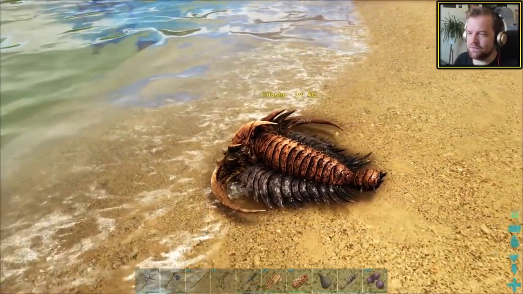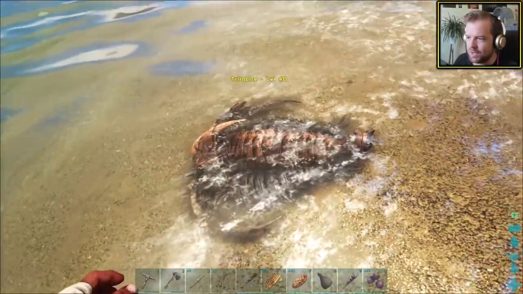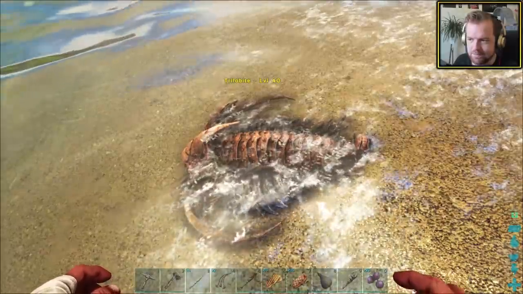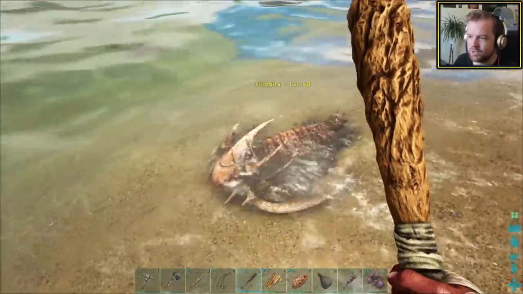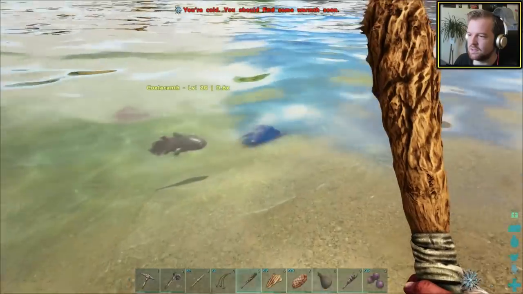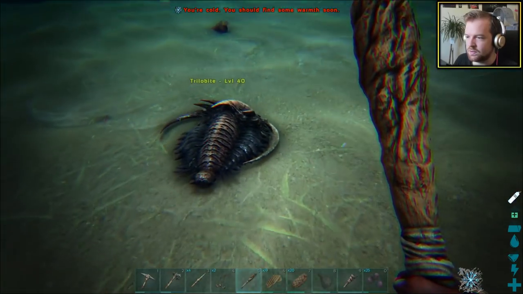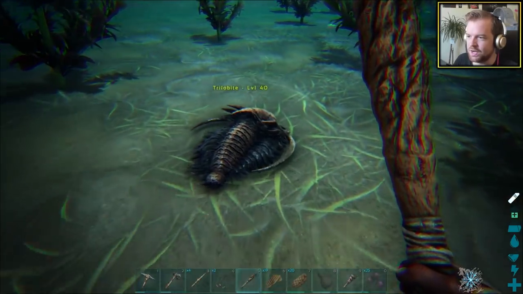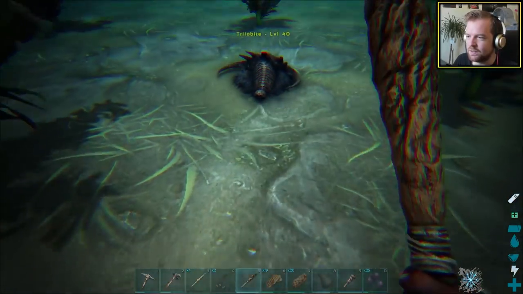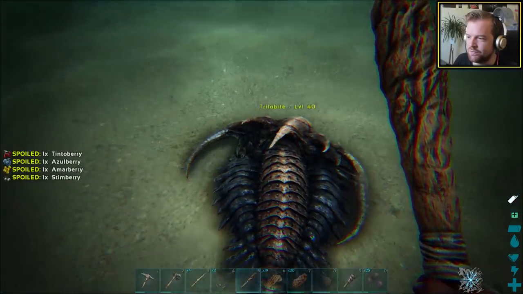We have ourselves a level 40 Trilobite here. How does one tame a Trilobite? So they're not a passive tame. That much I know. I don't even know if I could bola them. I mean, do I just bash it with this? Oh, gosh. Go on. I don't even know if this is going to work. I literally don't know. Oh, God. Yeah, my stamina is going to get drained here, my friends.